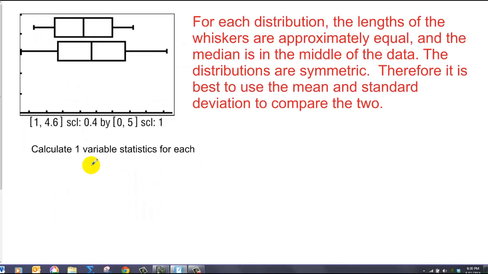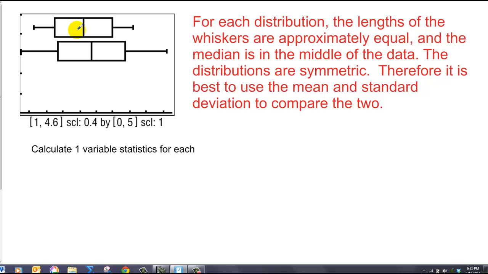So after plugging into my stat plot and finding our box and whisker plots, we see we have two sets of data. In the first case, we see that one guy catches a heavier fish than the other, and in general, both box and whiskers seem to be pretty evenly distributed. And since each are evenly distributed box and whiskers, we would use the mean and the standard deviation to basically describe their data and make comparisons.